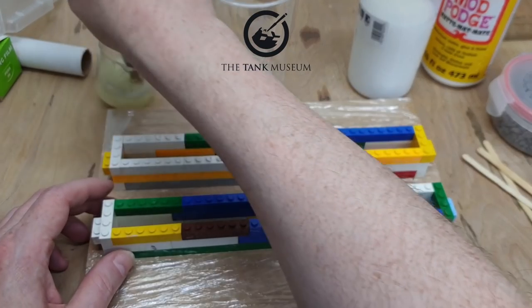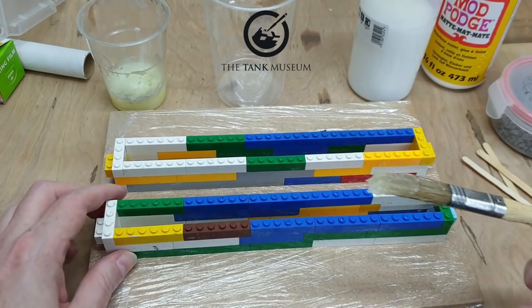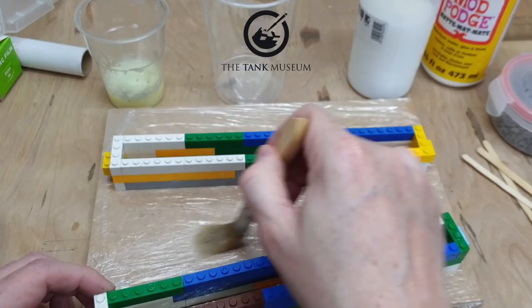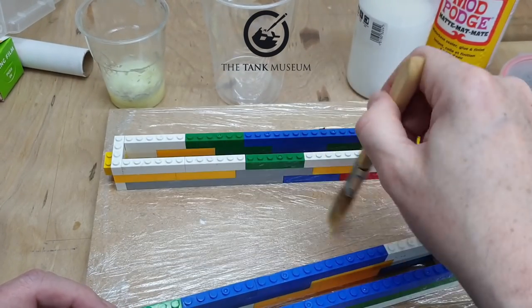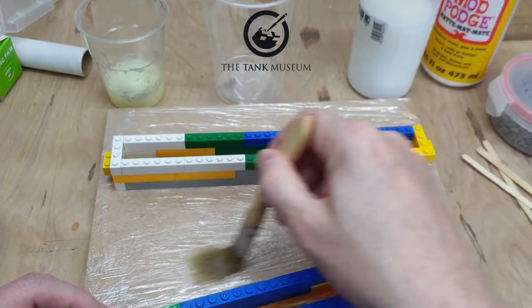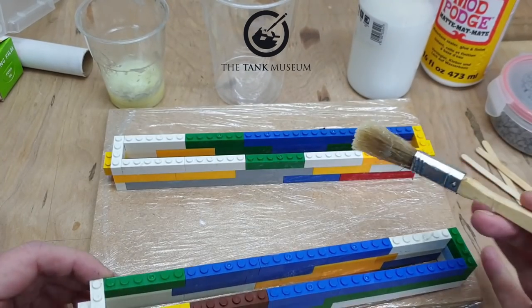And what I'm going to do now is, this is Vaseline. Stop laughing at the back. And what we want to do is just put a nice layer of this down. And this is basically just to stop the adhesive from sticking to the cling film. I mean, it shouldn't stick anyway, but just to be on the safe side.